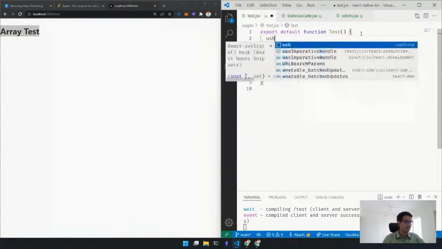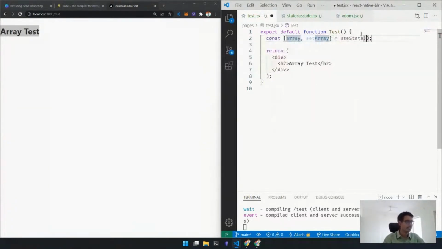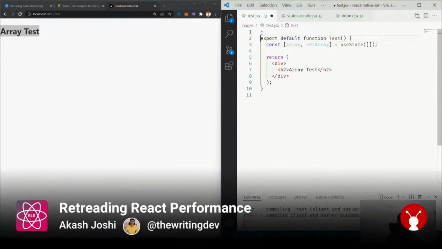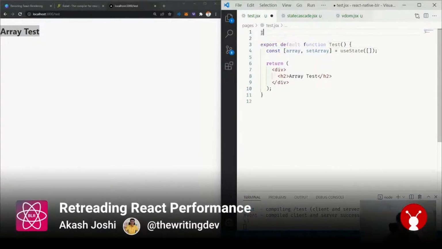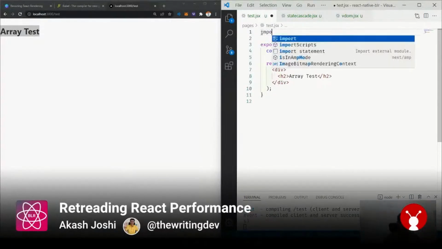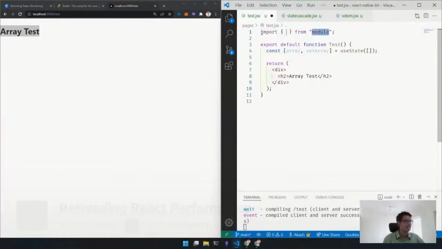So I'll define an array here and have an initial state generated for it. Just a second. I'm on Windows right now, so the auto import system isn't that great. Yeah, useState. Yep, thank you.